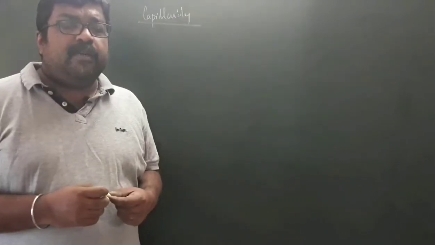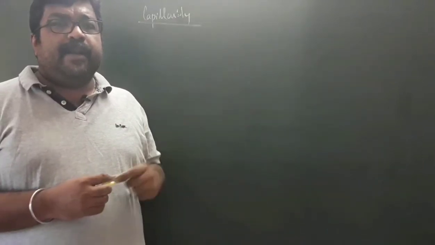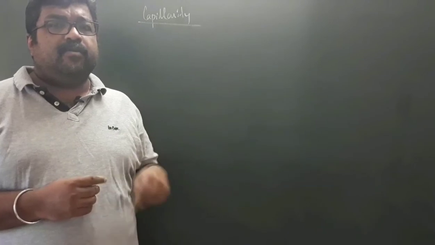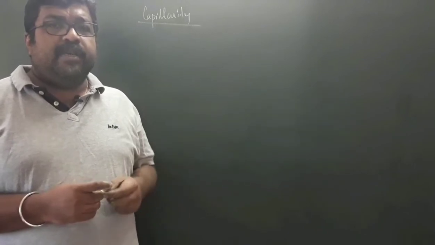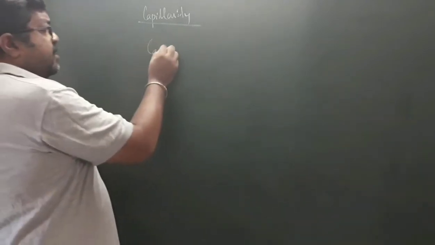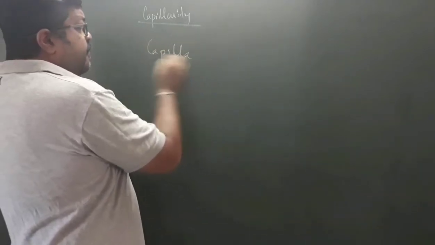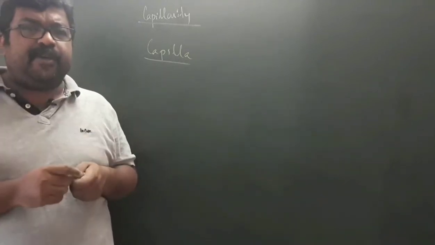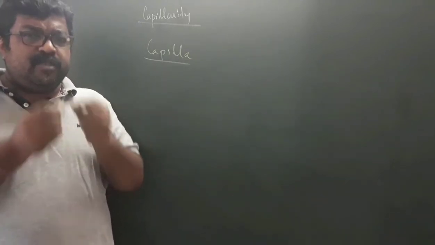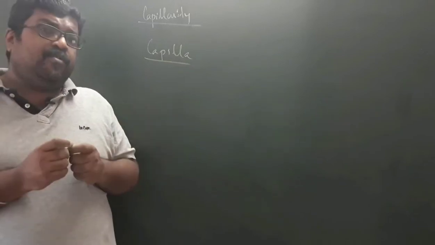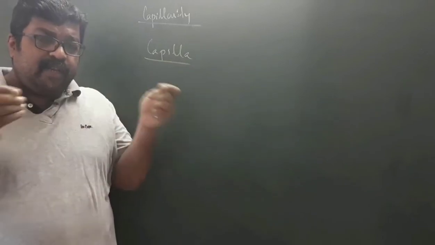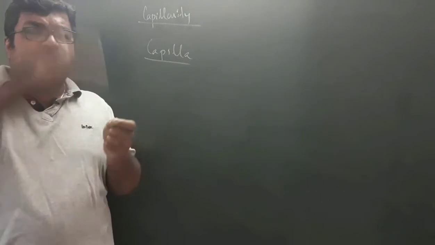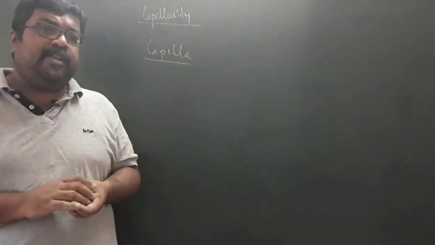So next we will try to understand the term capillarity, and how a liquid rises or falls inside a capillary tube. This word capilla is a Latin word. It means very thin, like hair. So a capillary tube is a tube which is very thin, and we'll also see that if the tube is very thin, the rise or fall of liquid inside the capillary tube will be very large.